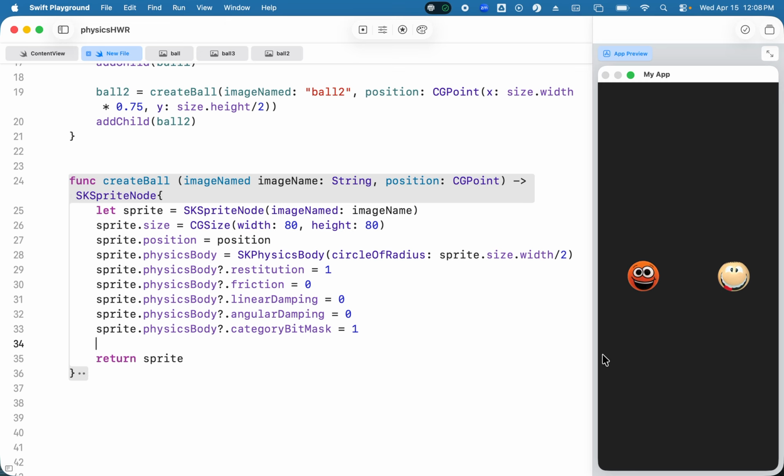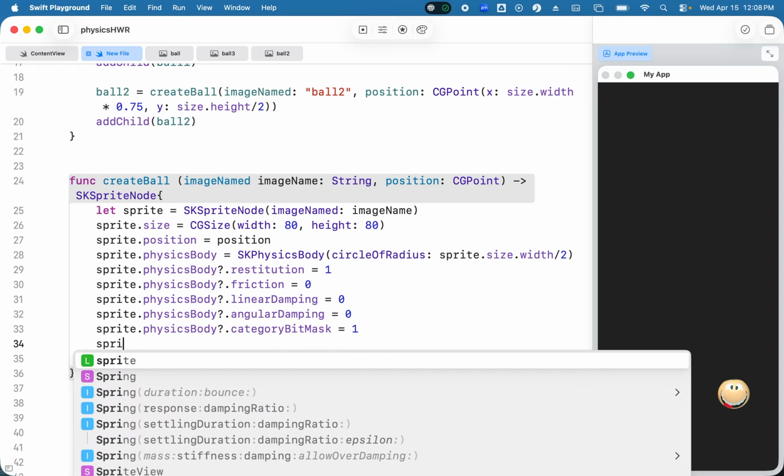This is useful if you have something like Flappy Bird and you want the character to collide differently with a pipe versus a wall versus another bird. The physics is going to be a little different. In this case, the balls are the exact same, so we want them to collide the same way. We're going to do a sprite.